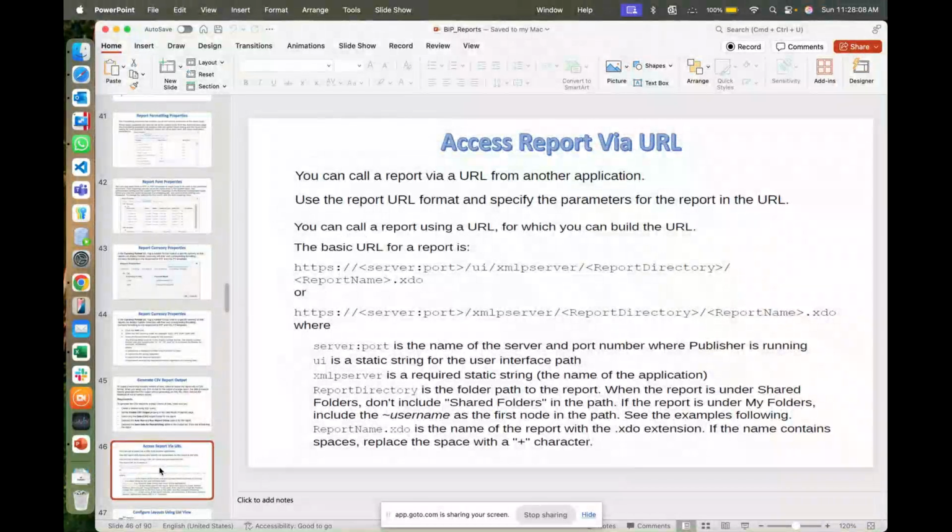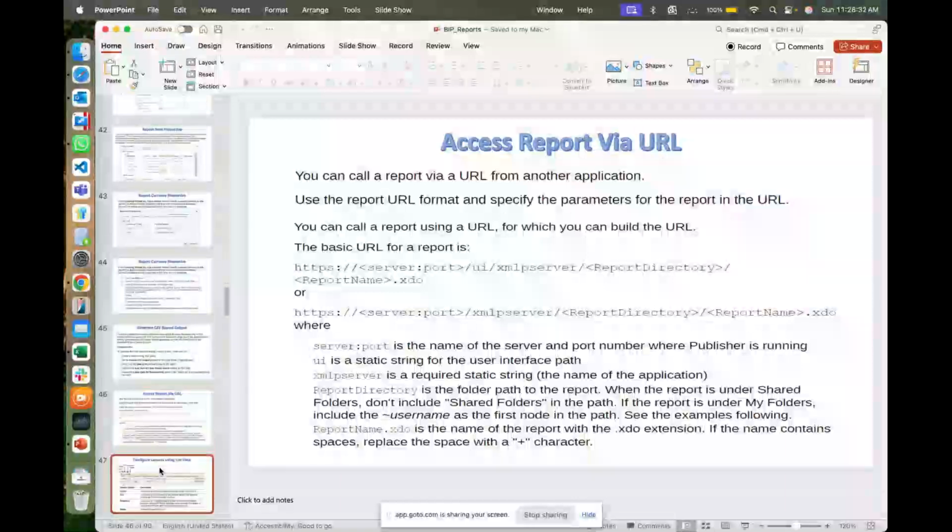But if integrations want to run this report, or some other third-party system tries to run it, then you need to provide a link, right? That link you can generate within the BIP itself, and you can generate a path, and that path you can share with the person who is going to consume it.